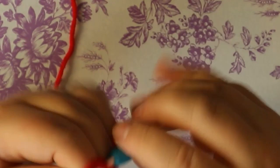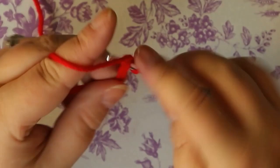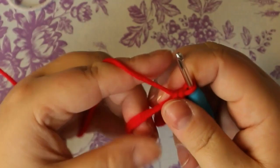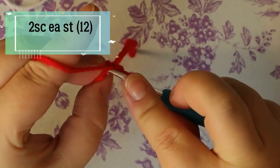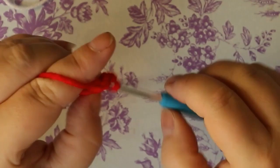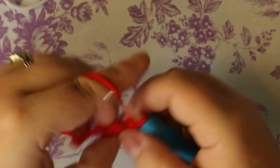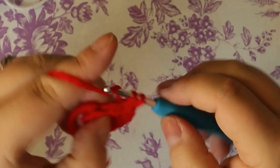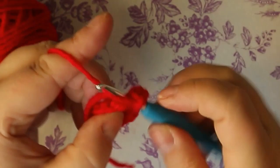This is easy. This is just a magic ring of 6 single crochets to start. And then you're going to do 2 single crochets in each stitch around, and that is it for your brake lights. So that's it for your brake lights. You can fasten off this.